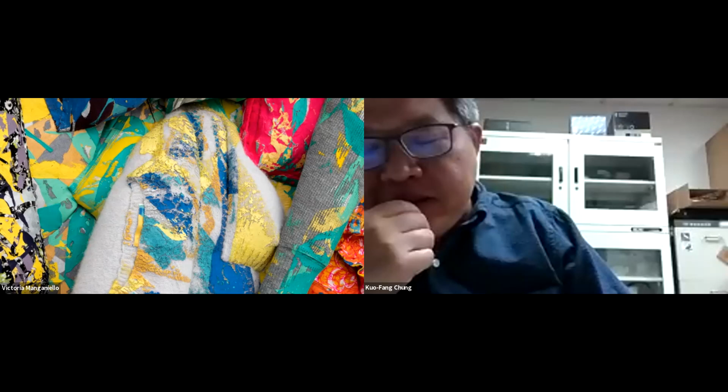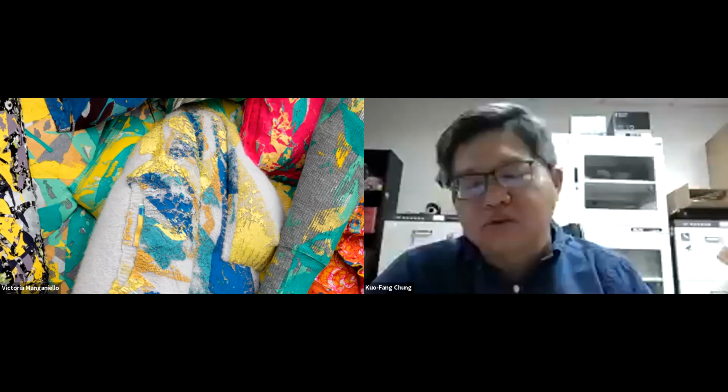For example, during the 19th century, when those Pacific islands started to be colonized, or started to be influenced by Western culture, the indigenous population in the Pacific recorded a lot of the interesting phenomena they saw at that time in the tapa cloth. So a lot of people study the patterns and motifs they draw or paint on the tapa cloth, and a lot of research has been done.